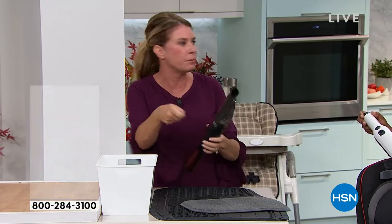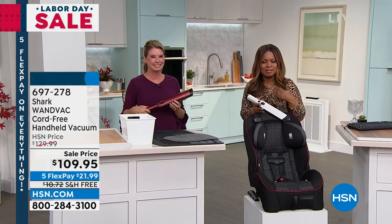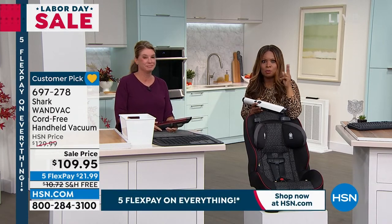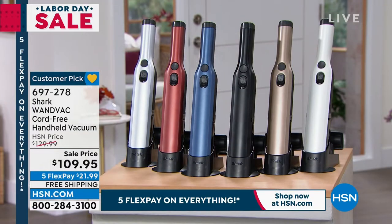It's going to be so fun, so lightweight, so easy — you just go from room to room and tackle all those different messes. If you've seen this before and didn't get a chance to order, as I shared earlier, we're lucky to have all the colors right now. Because typically there's only two colors, or one color, always like the black and another color. It's on rare occasions that we have this beautiful palette, this assortment of colors. White, bronze gold, black, blue, red, and silver.